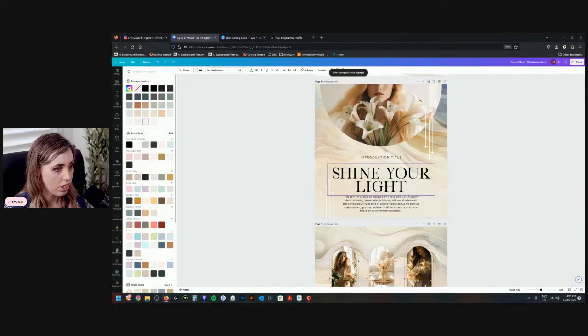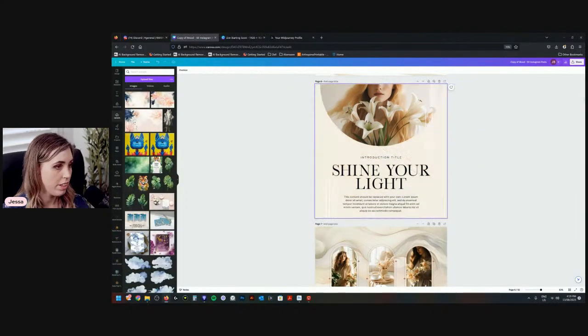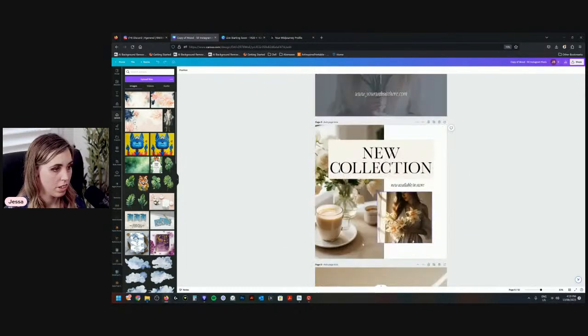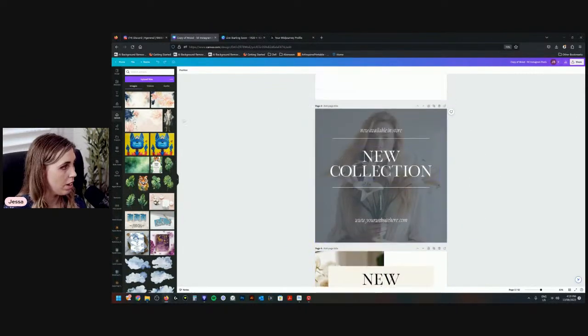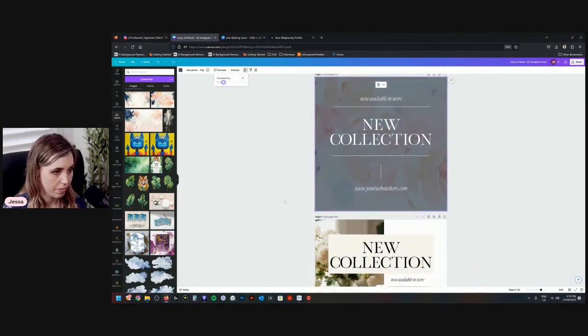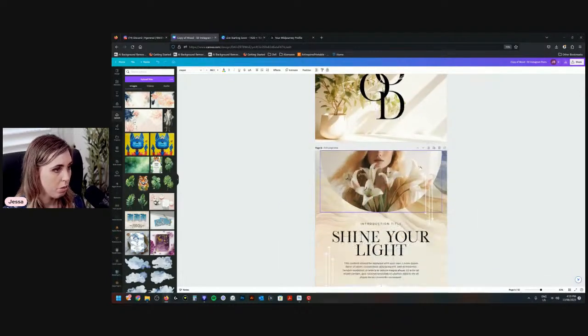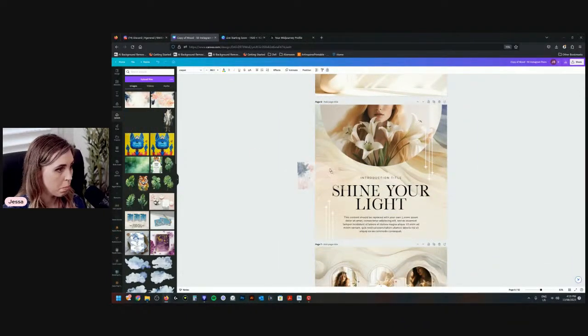It's looking good. So this one here, we're going to need to replace. That's an image. Actually, this might look kind of cool. Yeah, actually, I really like that. Go through. We'll replace some of these later.